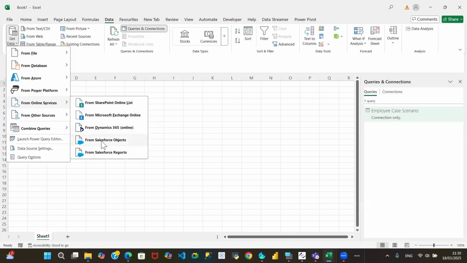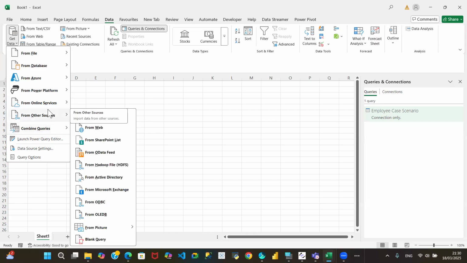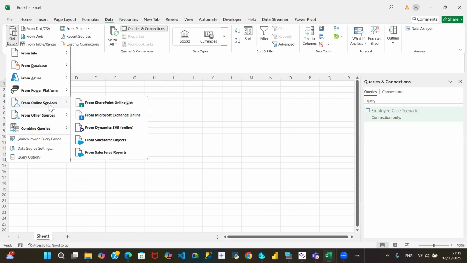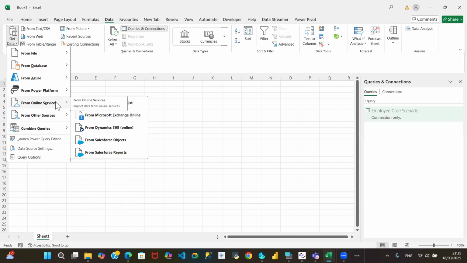These are all different in-house databases that you see that they use. And it says from other sources. Okay, online. We've got online. Okay, online is partly SharePoint. Okay, and those are just cloud services as well, isn't it?